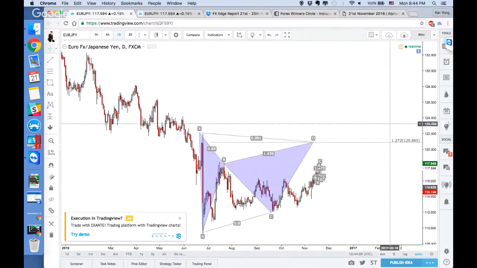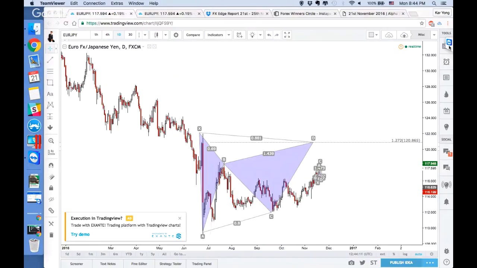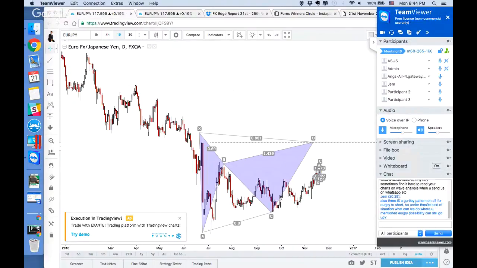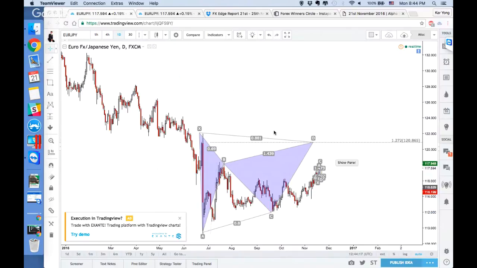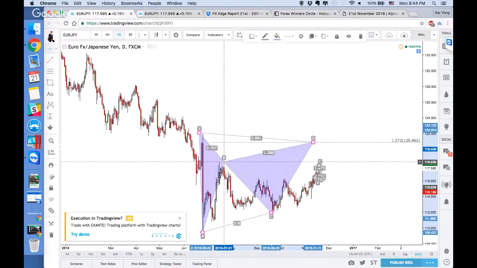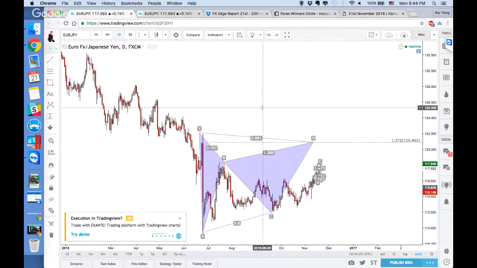All right. Am I right? Did I see the same Gartley as you did? Okay. So how do you deal with this situation is that you realize that I forecast that it can potentially go as high as 121, but I did mention that it's not a guaranteed thing because in trading, I cannot guarantee you anything. I can just show you the high probability things that are going to happen in the market.